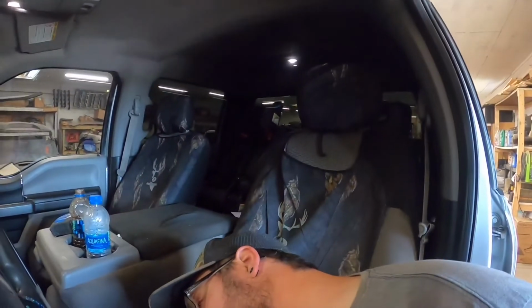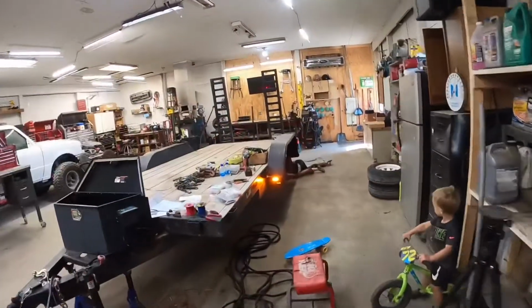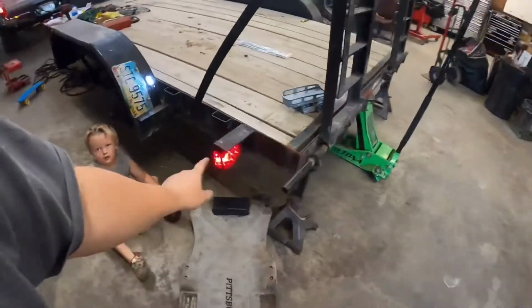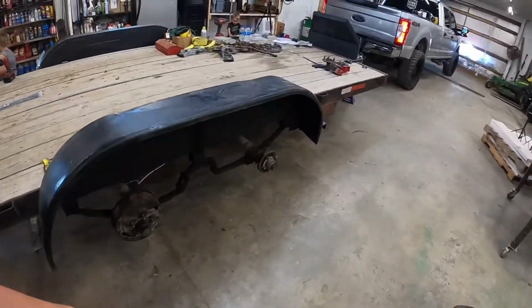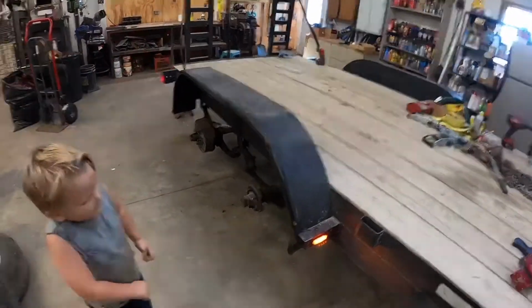All right, well, I think I got all the grounds connected together. So, let's see what we got here now. Oh, I see lights. Got our four ways on. It looks like they're working. That one was working. License plate's working. That one's working now. That one's working. Do we got lights over here? We do. Woohoo. It looks like we got them all taken care of.